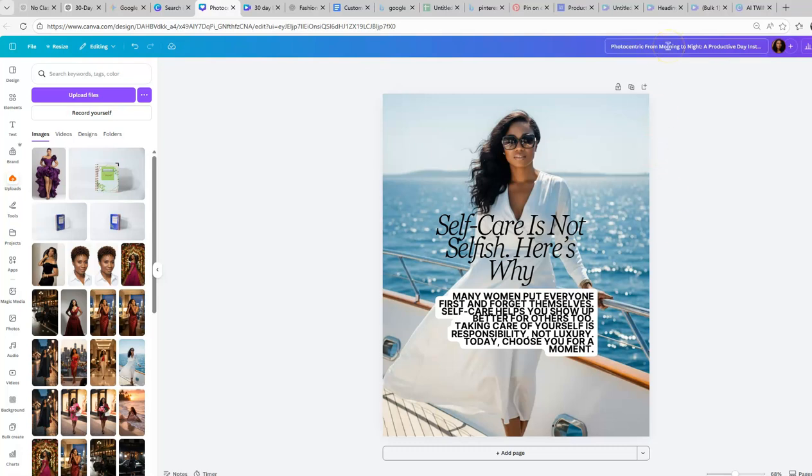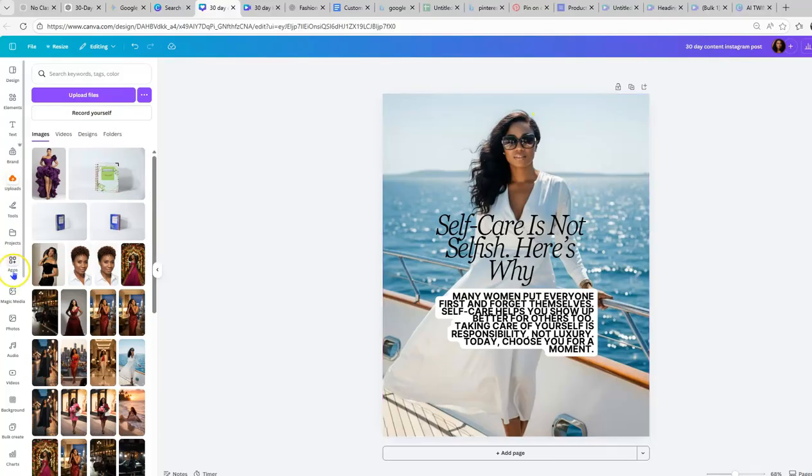So let's not forget to always rename our content. On top of it, the top right, we just rename it. We call it 30-day content Instagram post, so that you always remember, you can find things easily in your folder. Okay, so we've done the first template. We're going to use this template to populate the remaining 30.